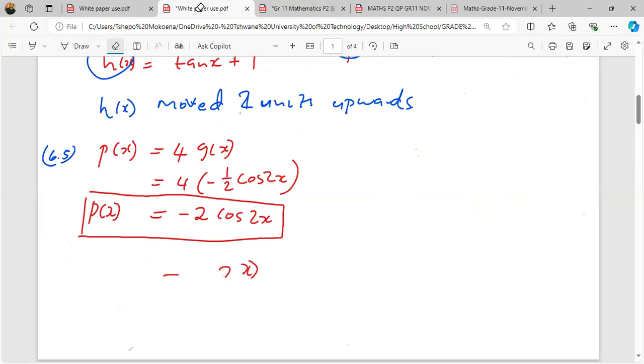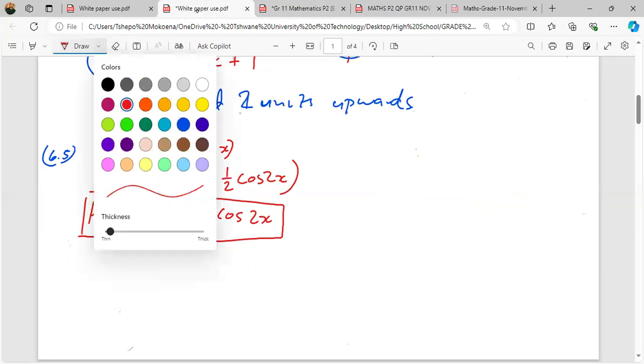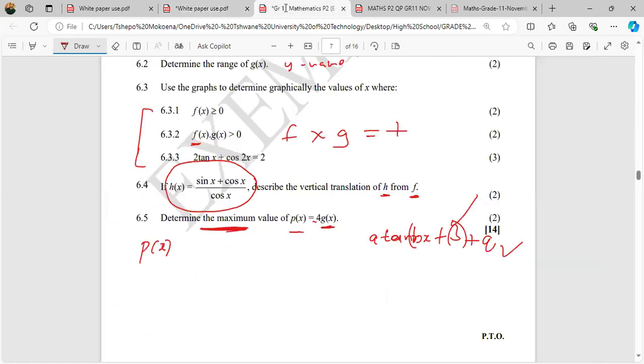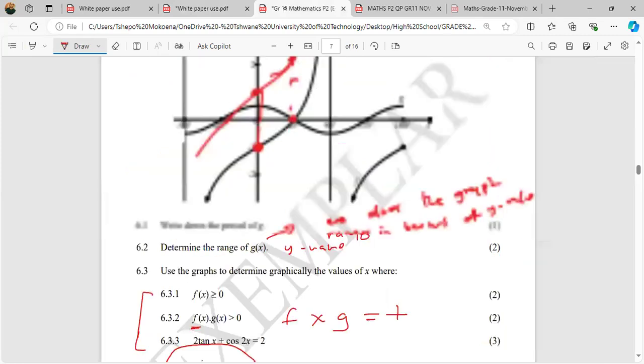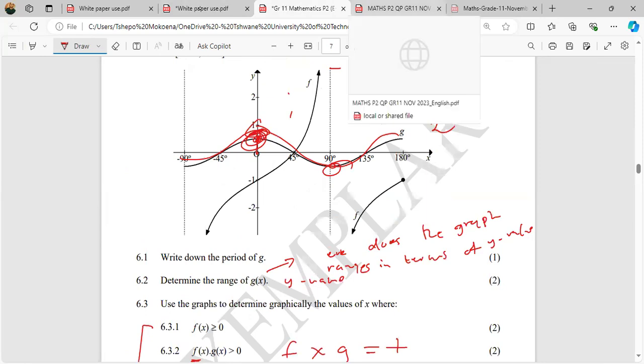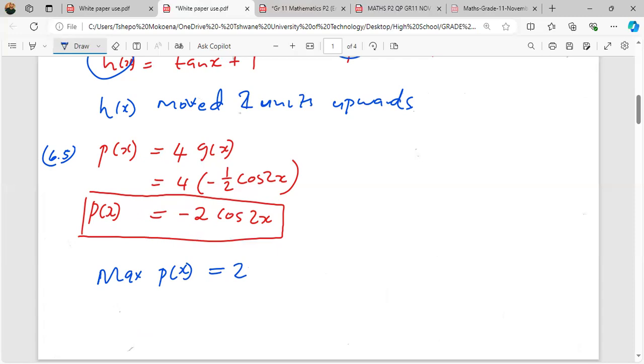Let me use the pen to answer this. We're going to say the maximum of P of x is going to be 2. Done. It does not matter how you have negative. According to the oscillation of our cosine function, we want the maximum, not the minimum. The minimum is below. The maximum is above. So it does not matter whether the graph starts with a negative or positive. You understand? So the maximum will be positive 2. That's how we get to this final answer. And yeah, thank you guys. Hopefully if you don't understand, ask.